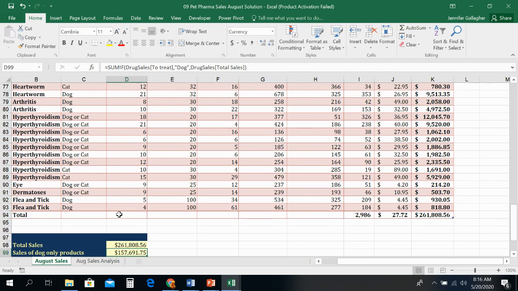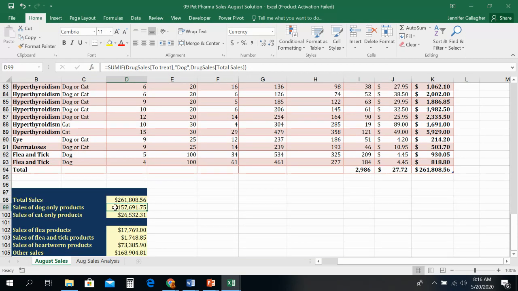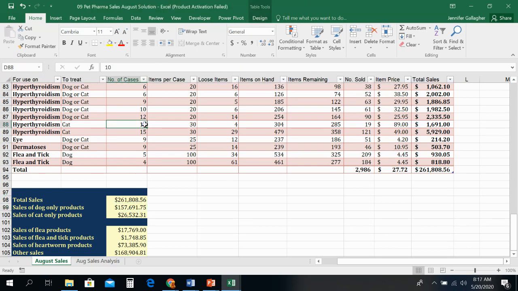The other thing I wanted to show you, notice down here when I'm outside of the table and I'm in D99, I see my letters that I normally see and my numbers. But when I click inside my table, they change to the names of the fields, and I still have my numbers. Just a quick little point. I'm going to press save.